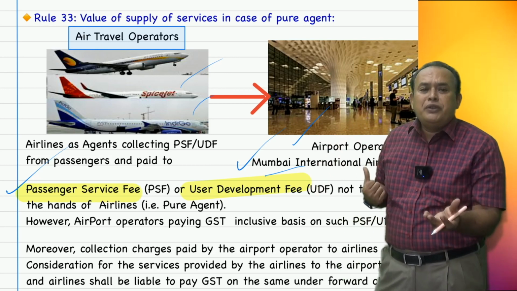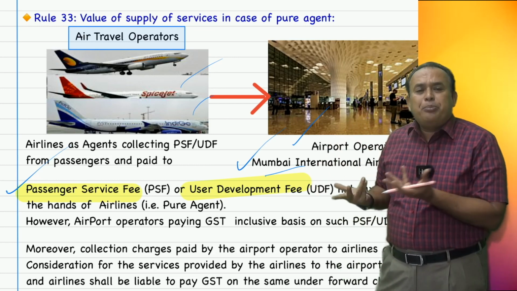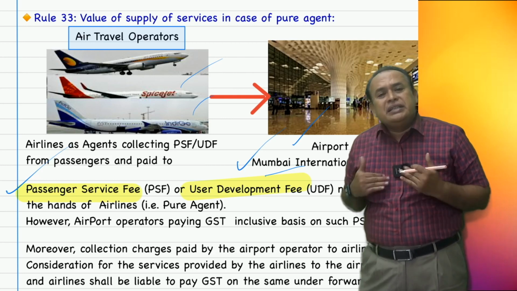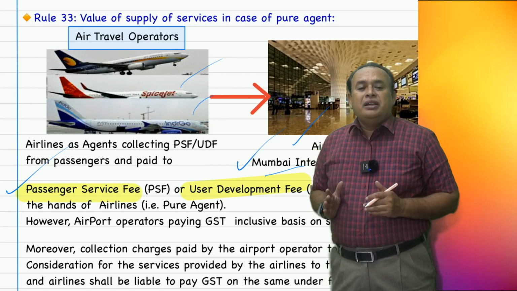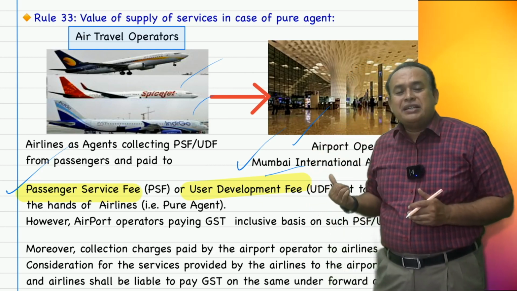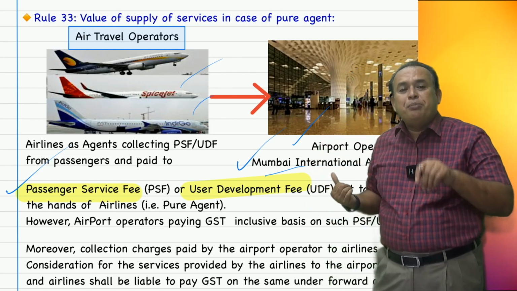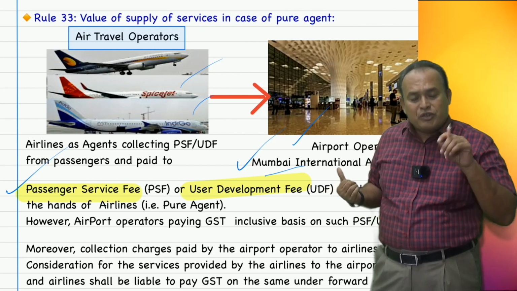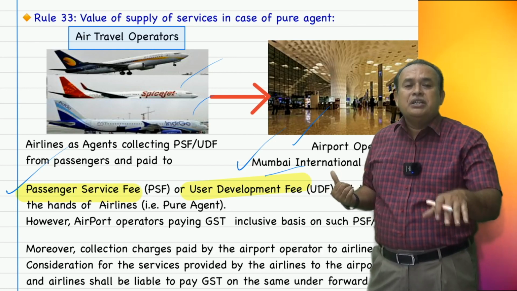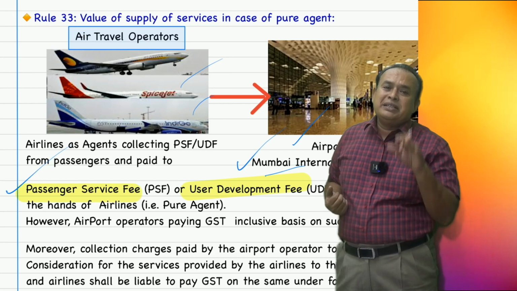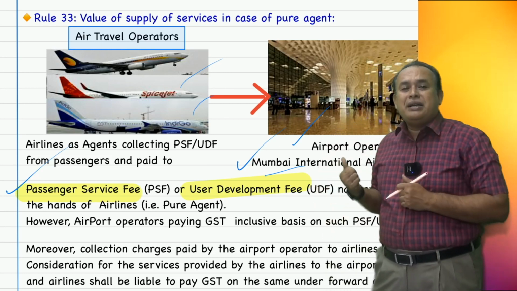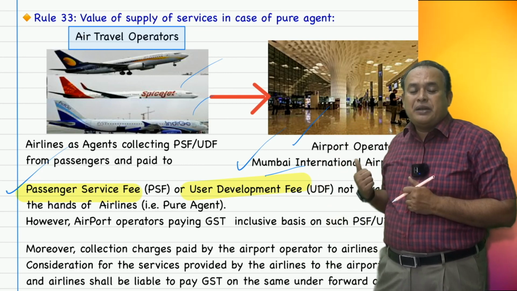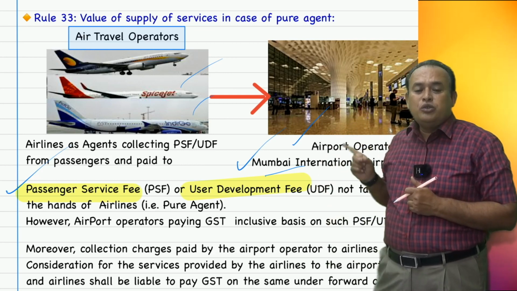Sir, the 150 rupees is not separately charged any GST, no sir. In that case, that 150 rupees is inclusive of GST. Hey, airport operator, you pay GST on 150 rupees. The passenger service fee you collect is a consideration inclusive of GST. Therefore, 150 rupees multiplied by the GST divided by 100 plus GST is the amount of GST you have to pay on the passenger service fee, you being a supplier of service. This is the case. You are a supplier.